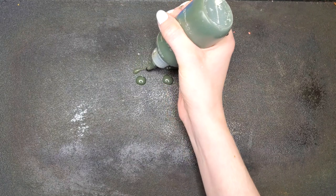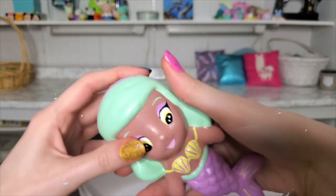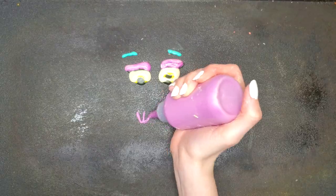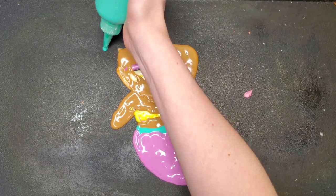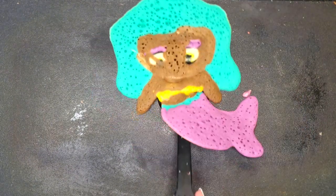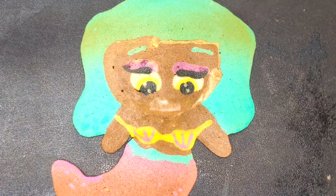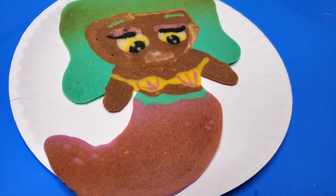Up next, we have another horrific, tragic mistake. I tried to make Marina, and this one I think is probably the worst one I have done. So I tried making her shells — you can tell right away that her eyes are just not right. I thought I could save this thing, so I made her tail, I gave her her aquamarine hair, I let her cook, and I flipped her over — and this is quite possibly the scariest thing I've ever seen. She's having a bit of a wardrobe malfunction and a hair and makeup emergency, and somehow I have erased her lips completely.